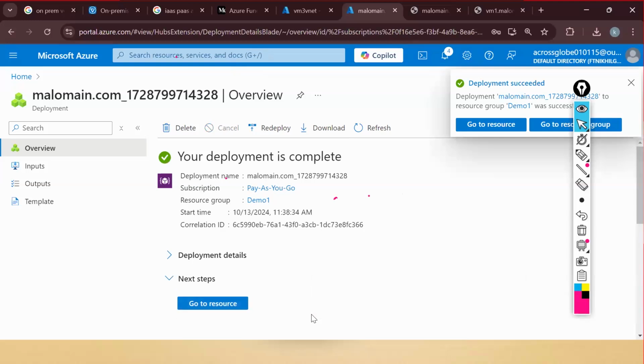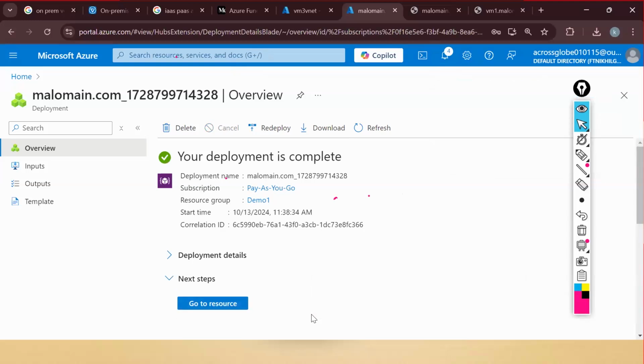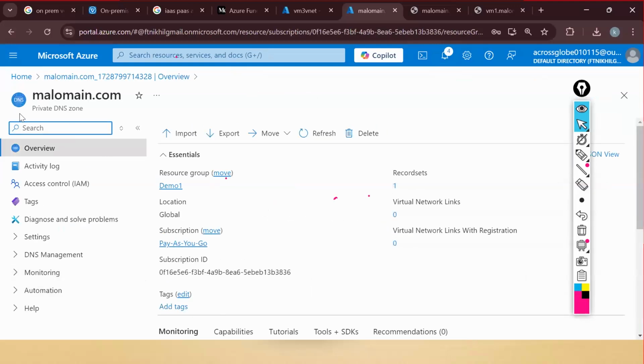For person X, you have this number. For person B, you have this number. The same thing this DNS zone is doing for you. This is like a global for your tenant. Now this is just the private DNS, right? It's not the public DNS. If I create the public DNS, which is there also, but private, this is internal for my Azure. So whatever resource I'm configuring is internal to me.